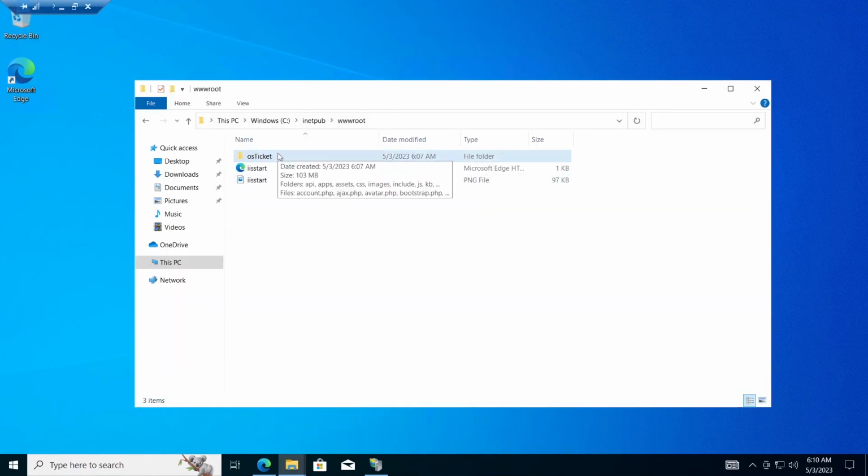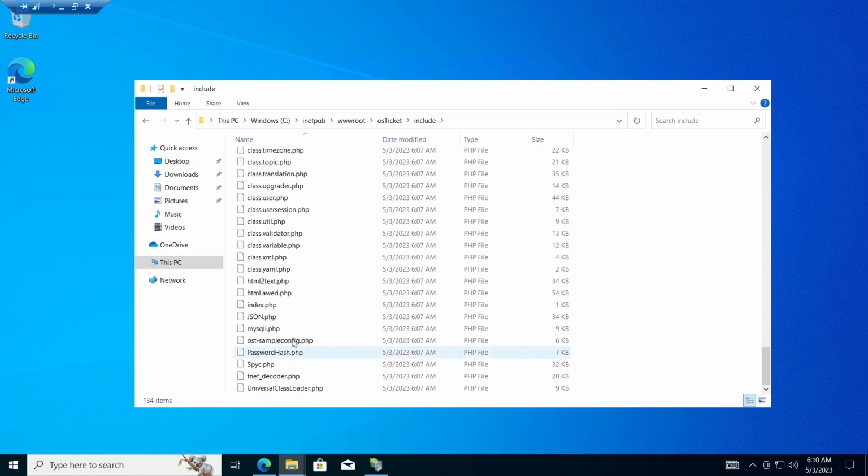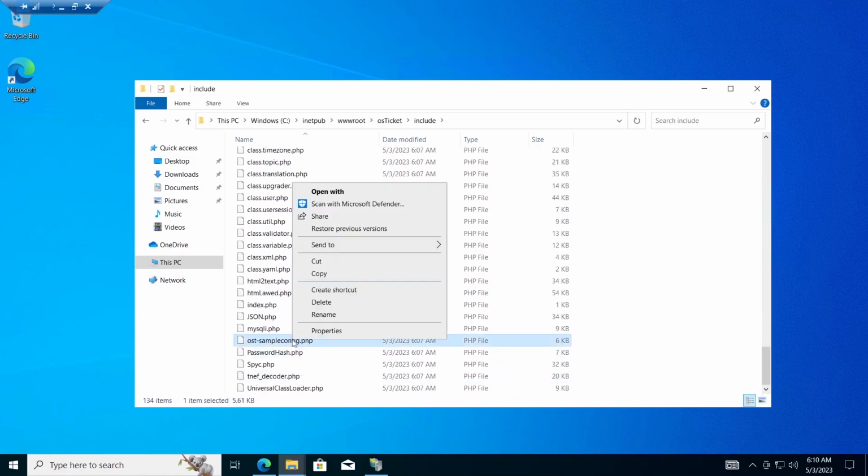And we go into this osTicket folder, right? Yes, the osTicket folder, and we go to a folder called include and find the ost-sample-config.